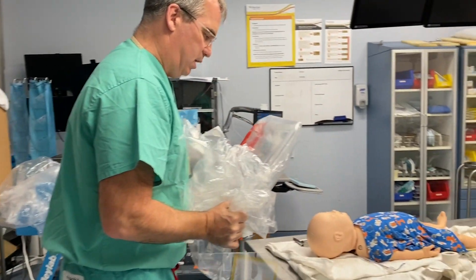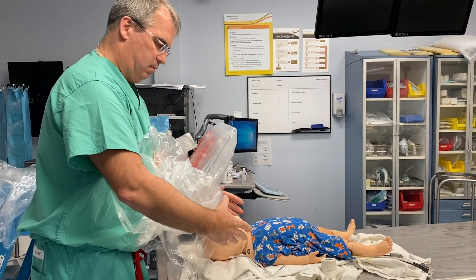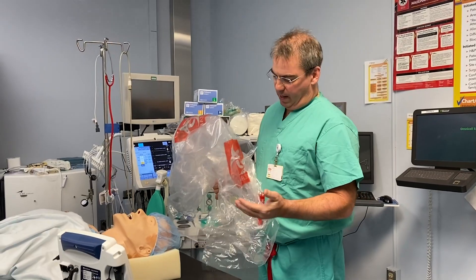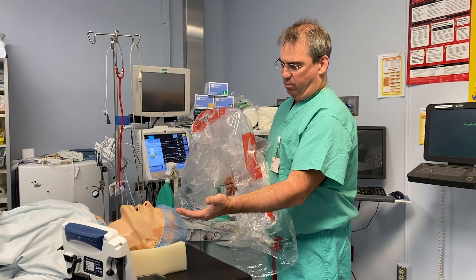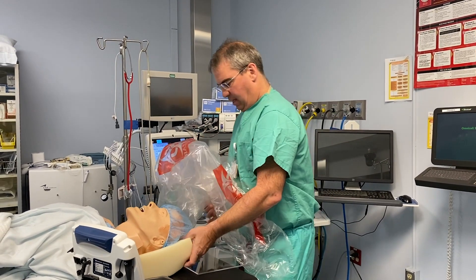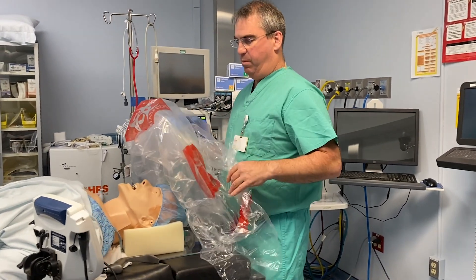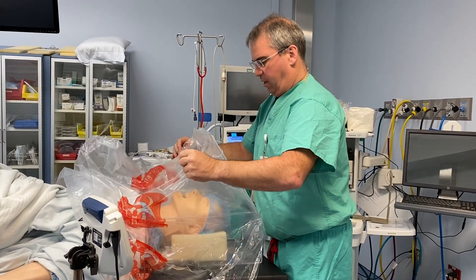Now we can place the screen for the baby — they would cover the baby. So I can either place the shield at the head of the bed as we move the patient over, or I can move the patient over with a mask on and then place the shield under the head of the bed. I would then inform the patient I'm going to cover them up, and I cover them up and make a nice little tent around their airway.